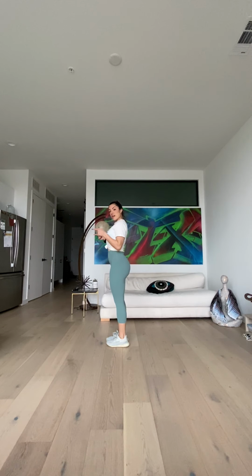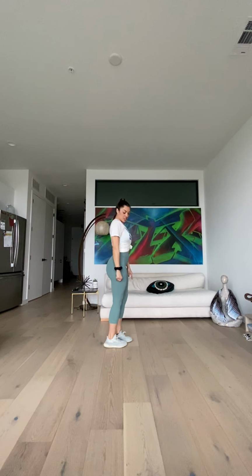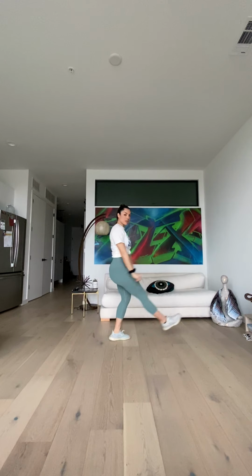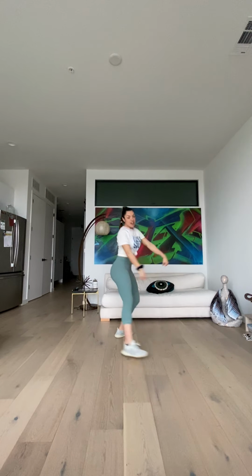Then from there, you're gonna face the right. You step out and pop it, okay? And then you turn to the other side. Step out, so it's here. So it's the broken T, but it's diagonal. So, pop, pop. 1, 2, 3, 4, 5. And you do that basically back and forth for about 4 8 counts.